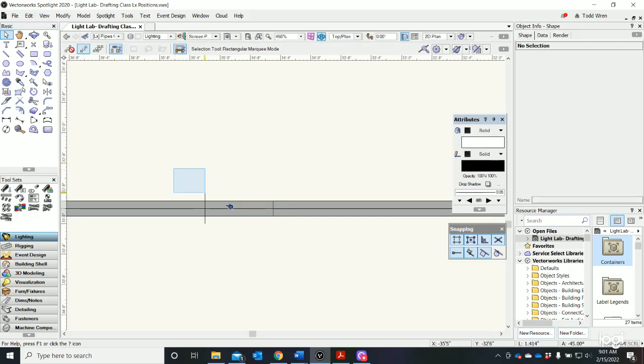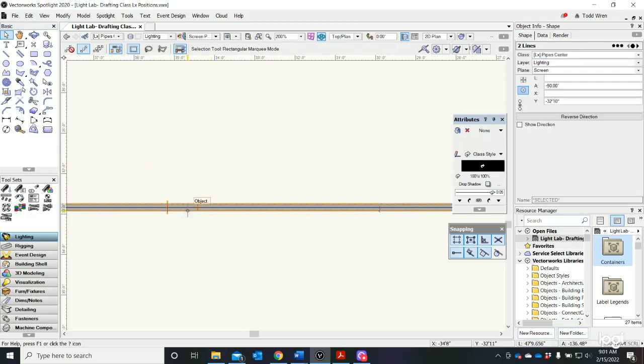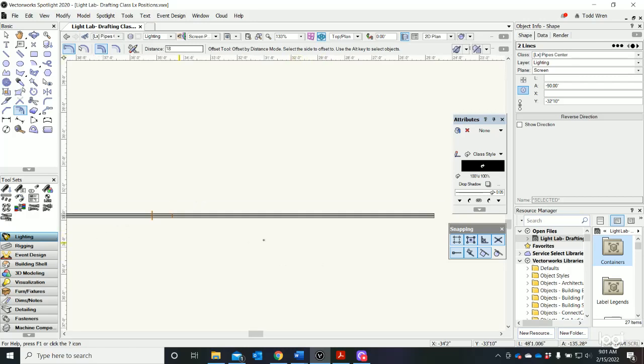Now, if I select both of those and say offset, and instead of 9 inches, I say 18 inches, I can offset both of them as I click down the pipe, and I'm just going to keep offsetting until I wind up at the end of the pipe, which is right there. Great, that went one direction.